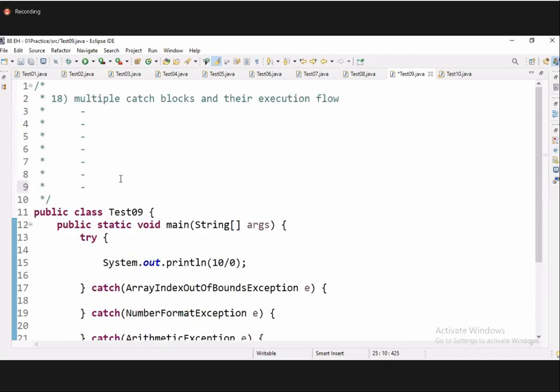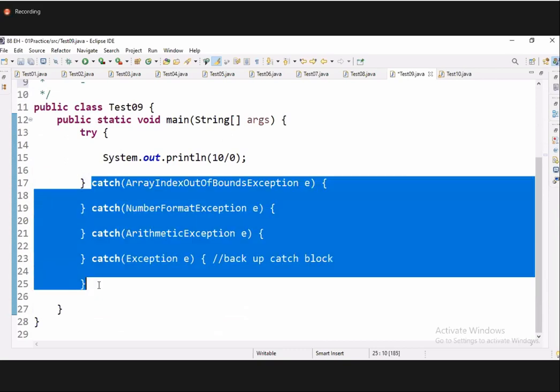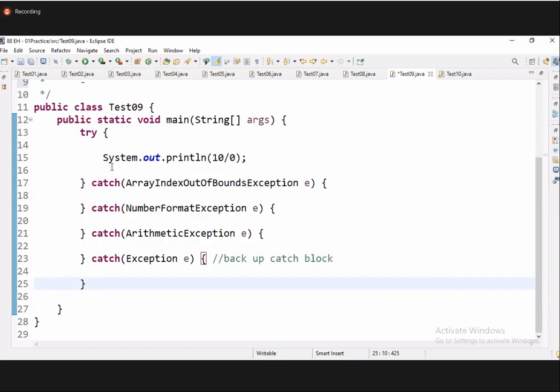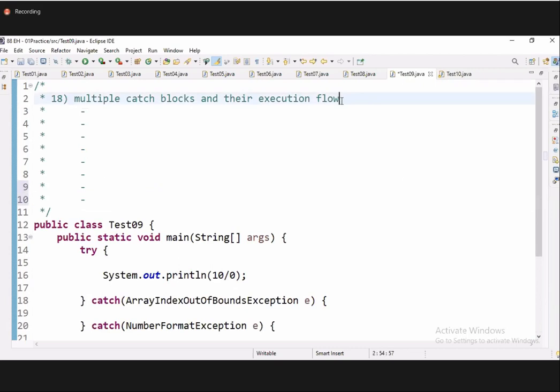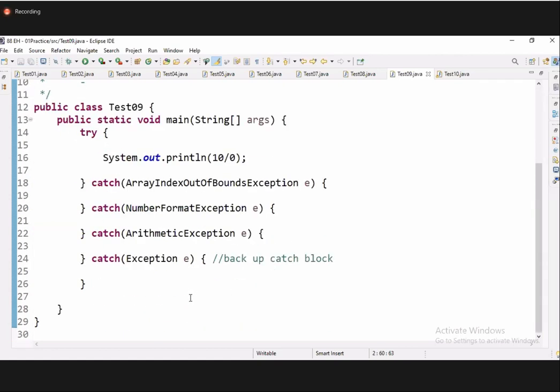Then I have a question now. Can you place these catch blocks in any order? Is there any rule in placing catch blocks? Try to think.